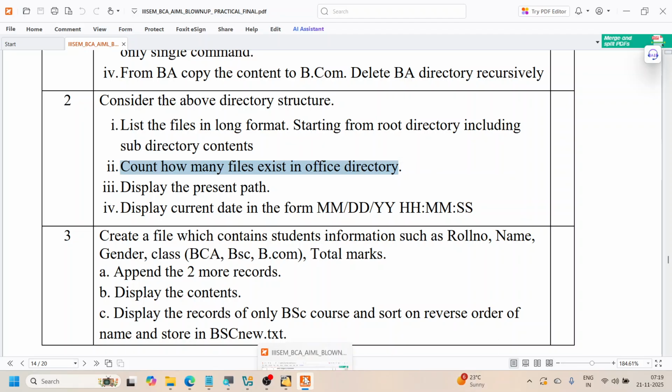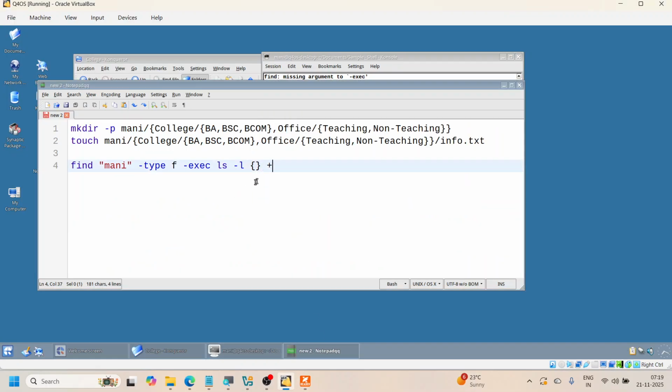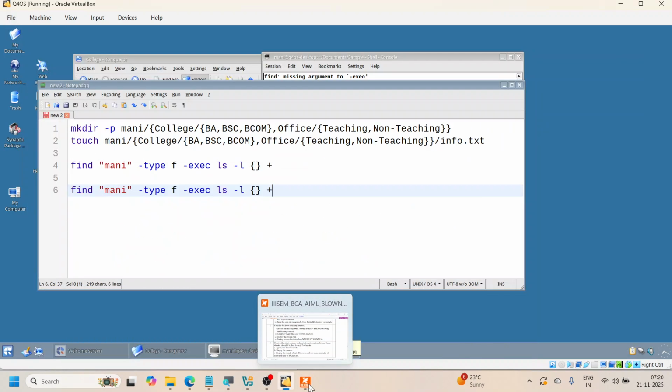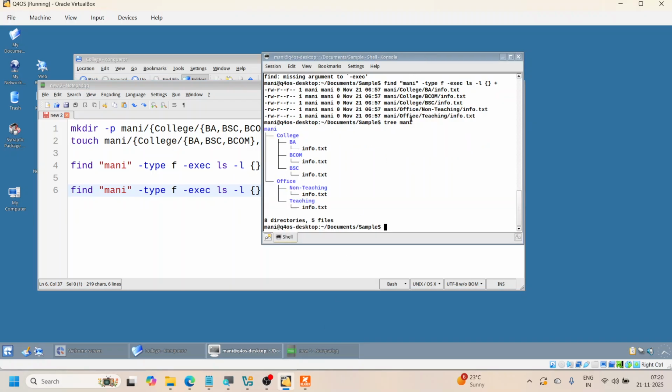I'm going to copy this whole thing, but we will not be using this part over here. I'm not going to use money because they said it is inside the office directory.